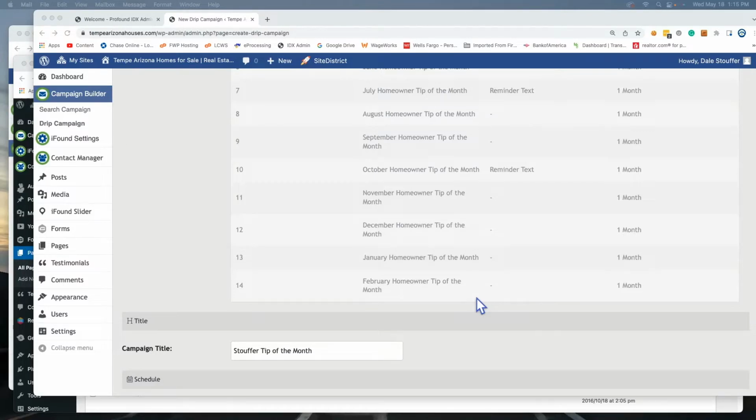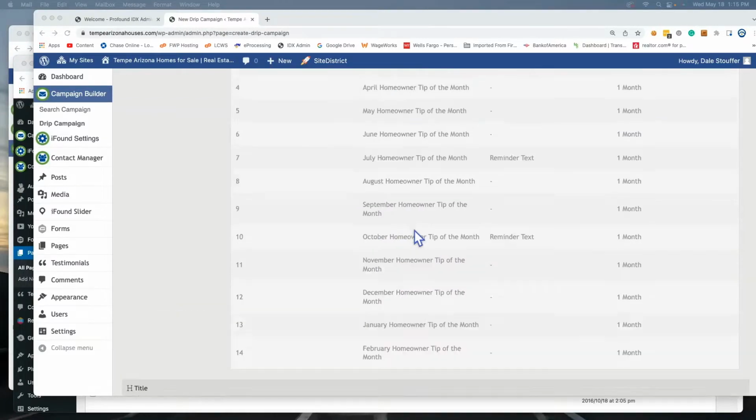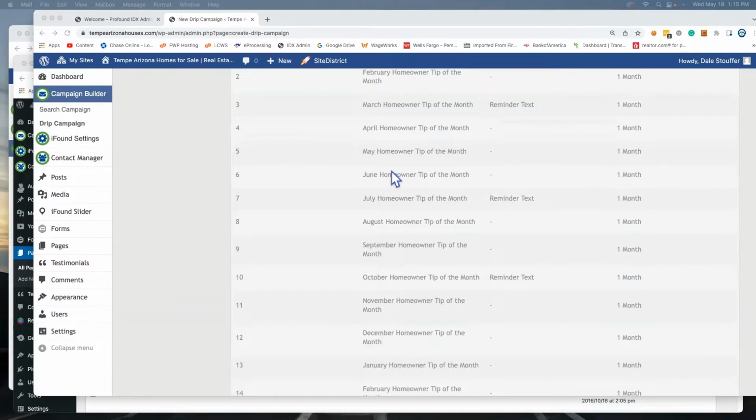So all of these homeowner tips that are month specific, they literally do stop at the end of the year. Okay. And you guys, if you look at yours, it probably stops in January or in December. So if you look, you'll see yours stops in December. If you set it up now and go to the end of the year, it'll stop in December and you have to start it over.